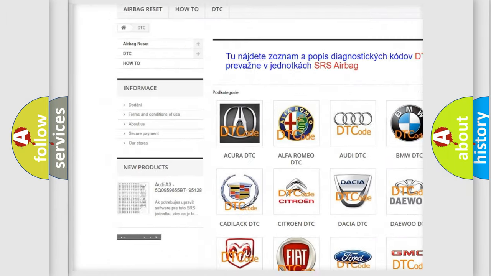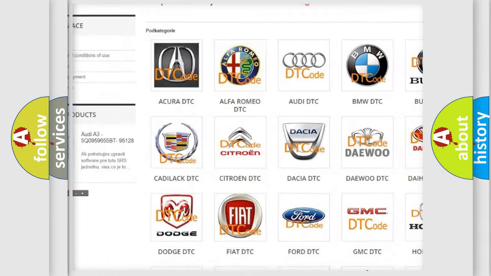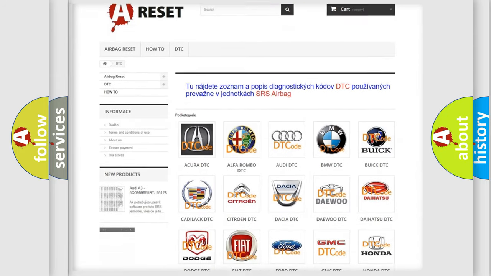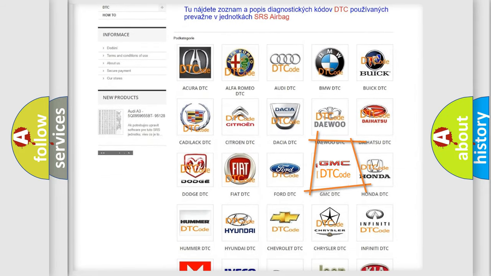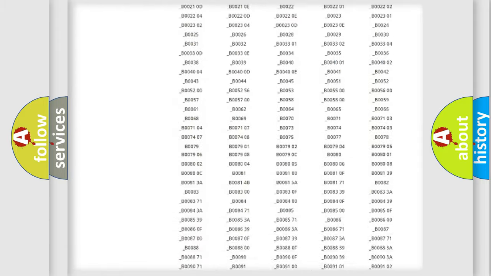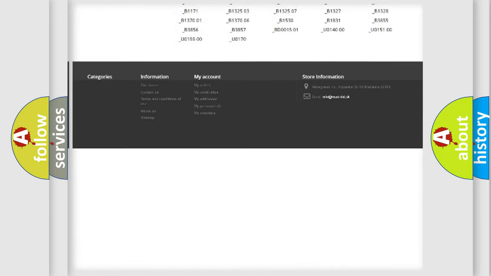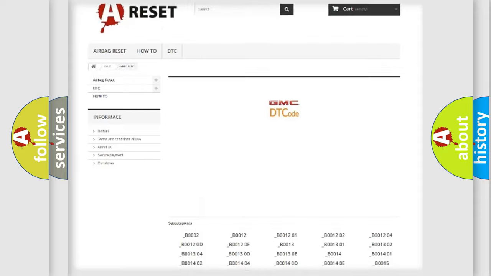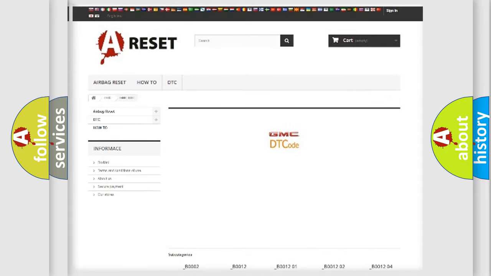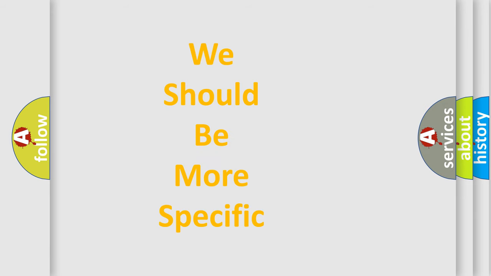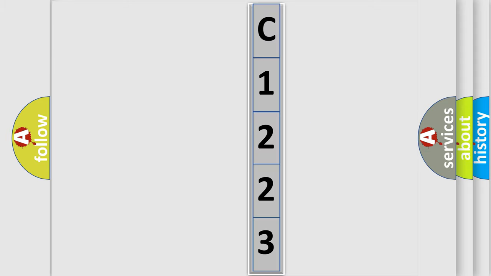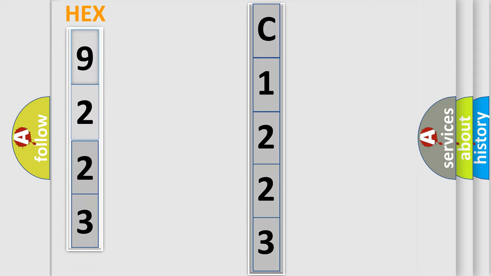Our website airbagreset.sk produces useful videos for you. You do not have to go through the OBD2 protocol anymore to know how to troubleshoot any car breakdown. You will find all the diagnostic codes that can be diagnosed in GMC vehicles, also many other useful things. The following demonstration will help you look into the world of software for car control units.